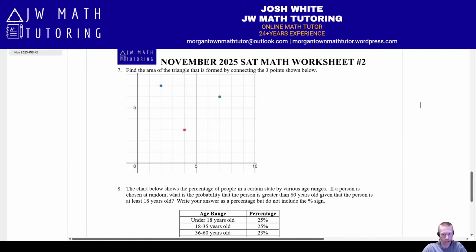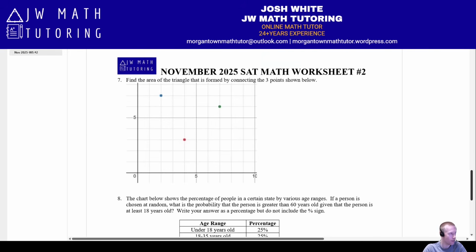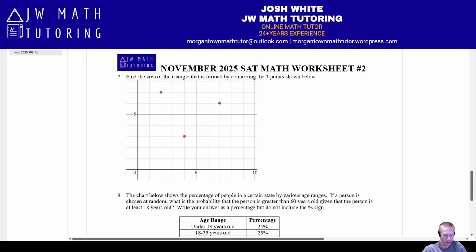All right, next question. This is one that is in the question bank and has come up repeatedly. There are a couple different approaches you could use. This is the one where you're given 3 points of a triangle and it's asked for the area formed by them. The biggest common mistake people make is they assume that this is a right triangle and they just find the distance between two of the sides, and then one of them is the height, one of them is the base. They multiply them, multiply by 1/2, and so on. But that's not correct.